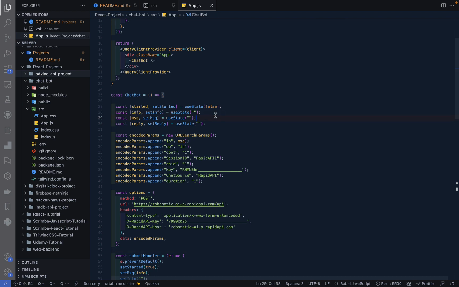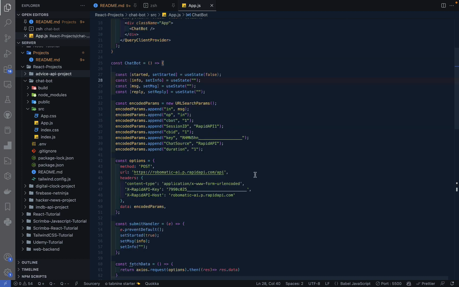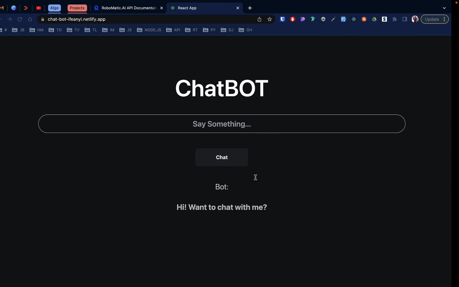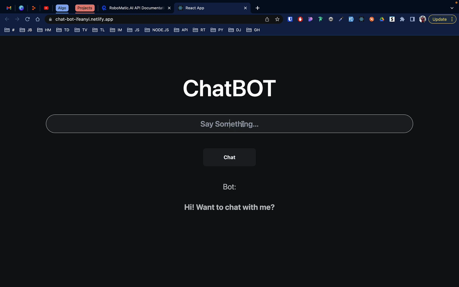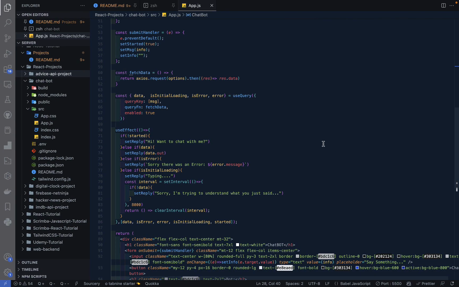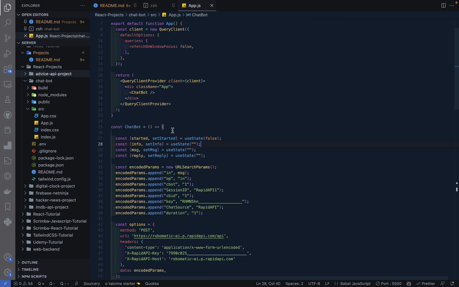So the next one here is the info, and it says set info for the info hook. And basically what that is meant to do is to take in the information here. That's what you're typing for the bot to see. So it's going to save that in that state over here.